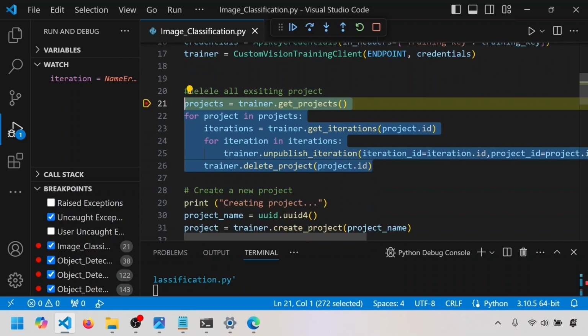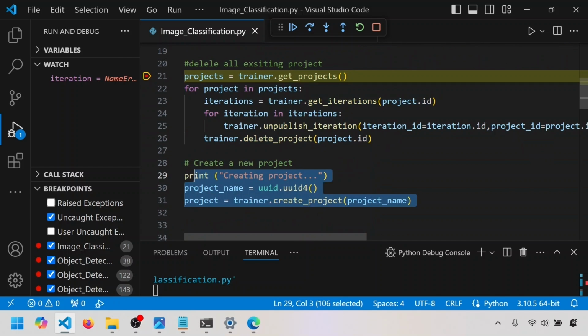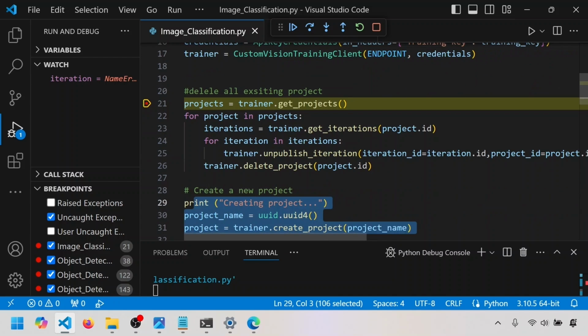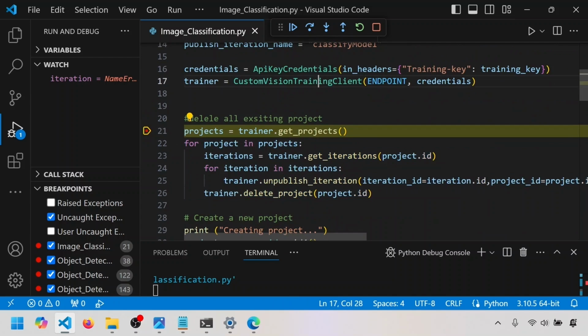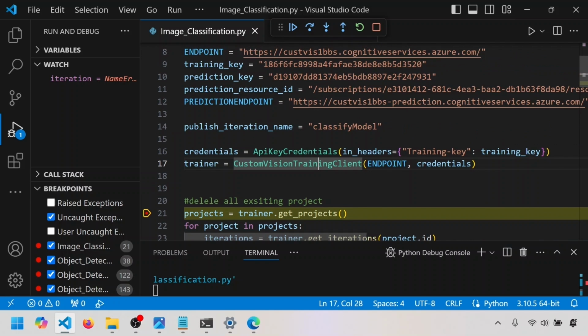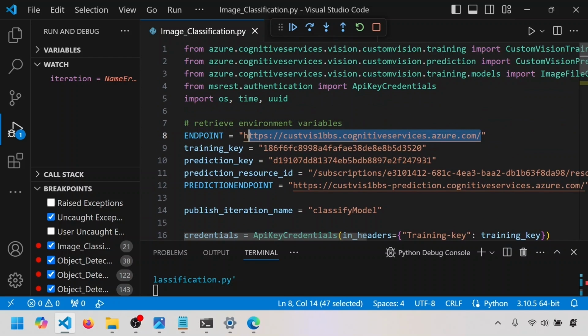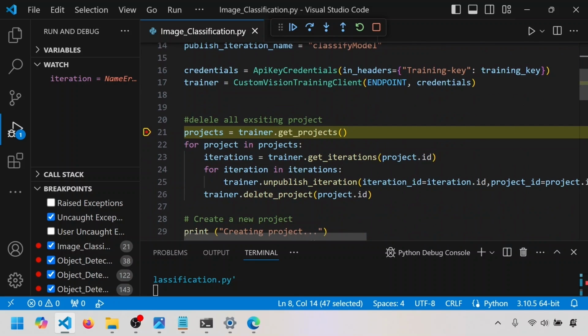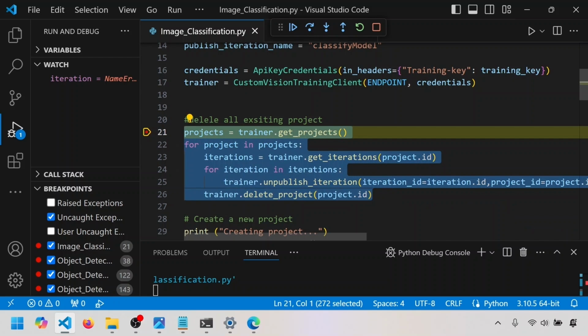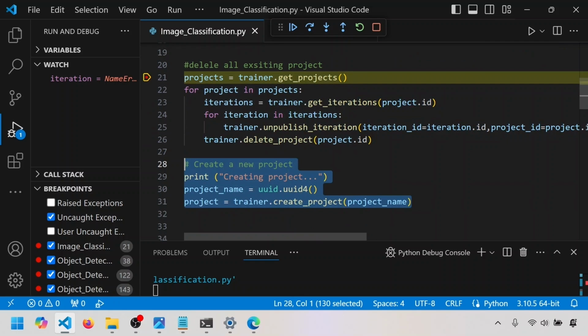Basically, when I tried to execute this part of the code, I got an error. That's where I started to write this piece of the code. The error was saying I have more than 2 projects within an endpoint. One endpoint can have 2 projects, not more than that, which means that it already had 2 projects, which means that I had executed this code without these lines more than 2 times, which means it created 2 projects. Remember, we are creating projects with a random name here. The project name is a UUID, which is randomly created.